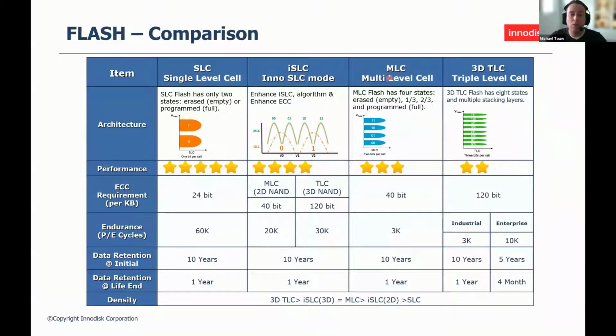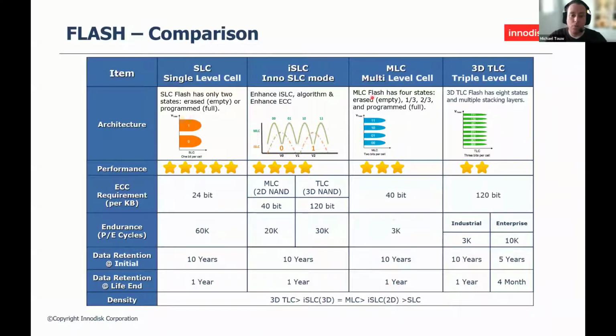iSLC is a combination of MLC and 3D TLC, where it works as SLC. Advantages of this is that they are cheaper than SLC and they have a higher capacity compared to SLC. MLC is a solution that has been in the market for a long time already, but MLC is going end of life in 2024.